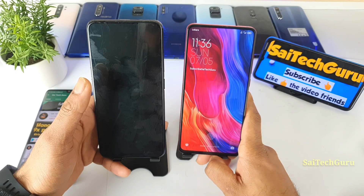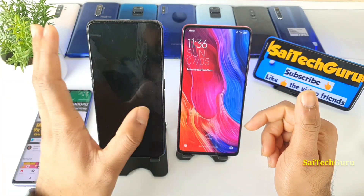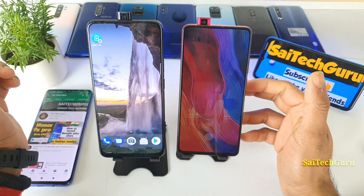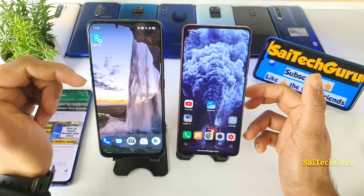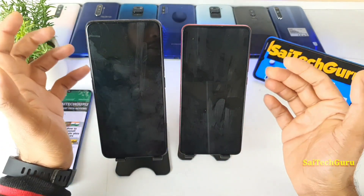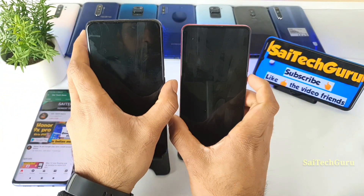Right now for this test, let me compare side by side — the Redmi screen is on and the Realme X is off, to see where the Realme X performs better from an off state. As you can see, the Realme X is a clear winner in terms of faster unlocking speed.